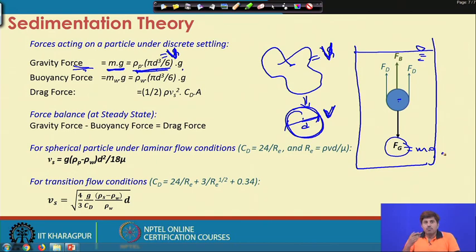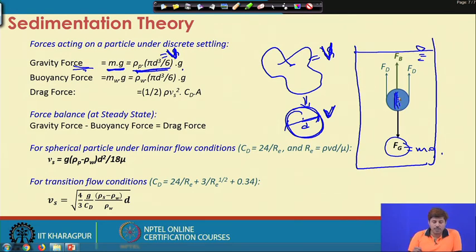Now, because it is settling in water, in a fluid, in the process it has displaced some fluid, since it is inside the fluid. The amount of fluid it has displaced, equal to the mass of the fluid into gravity, gives a buoyancy force acting on it. And if it is a spherical particle, the places where the buoyancy force acts and where the gravity force acts are going to be the same.